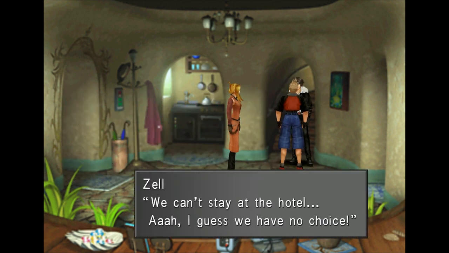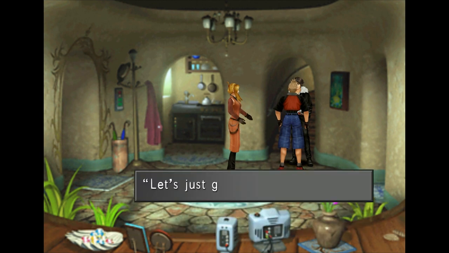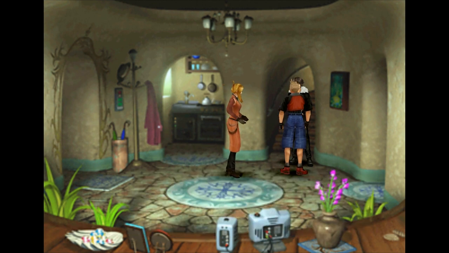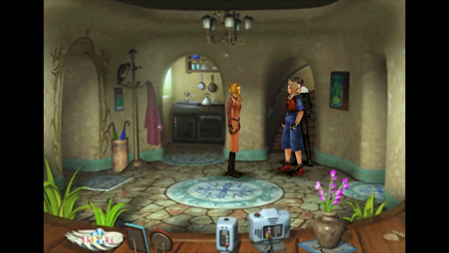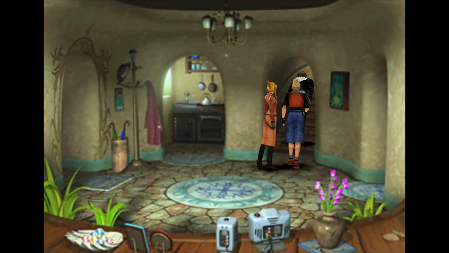Can't stay at the hotel. I guess we have no choice. Let's just go to my room and rest. It's not like I'm inviting you guys, okay? It's because we have no choice. Zell is very protective of his room.